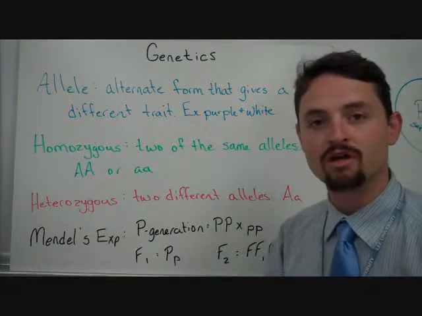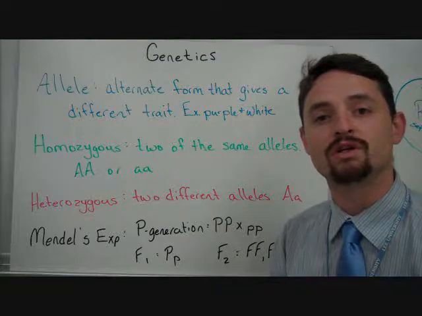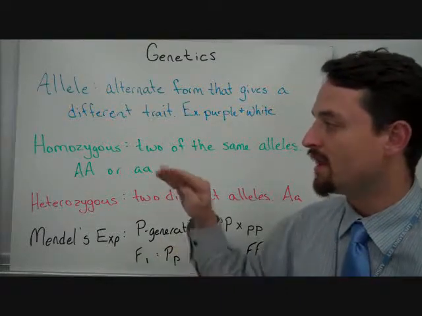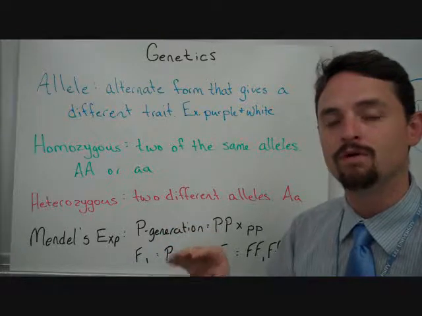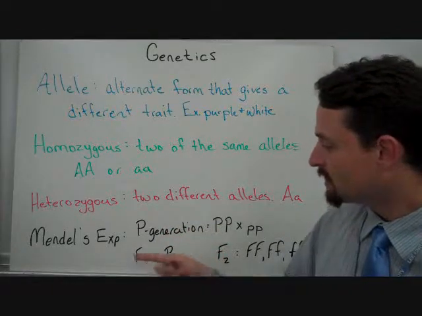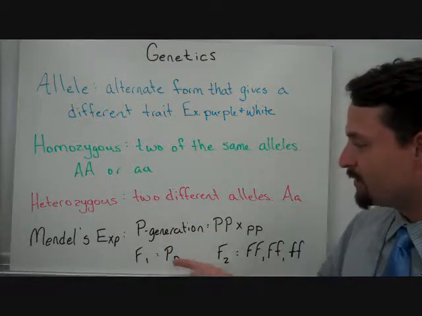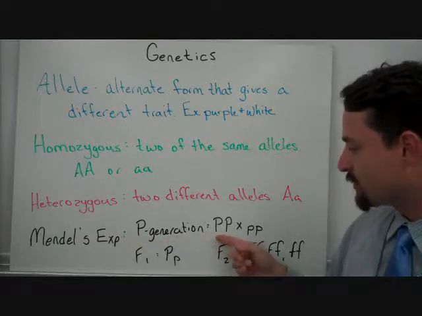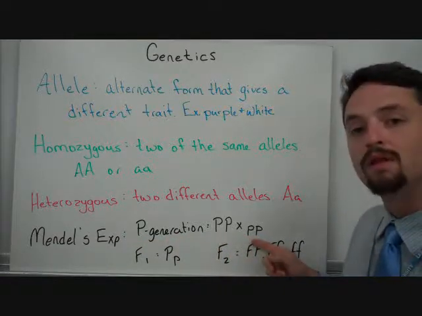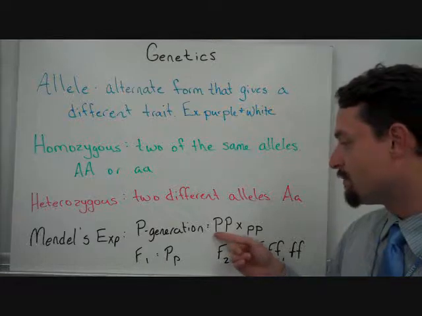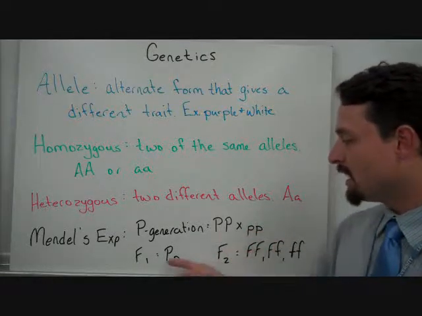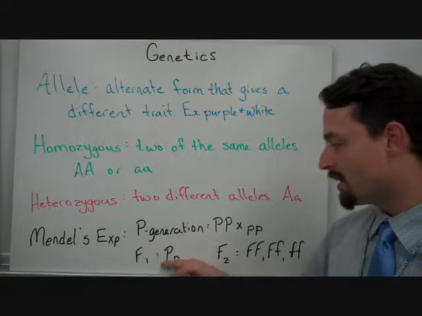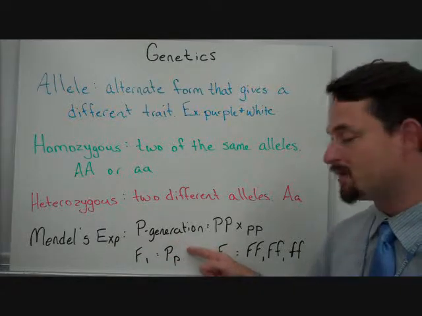So in Gregor Mendel's experiment, that would have been the F1 generation. They were all purple, they would have been big P, little p, or lowercase p. So I've got that down here for you. In Mendel's experiment, the P generations were big P, and little p. So that would have given you the purple and the white. These were homozygous for the traits. In the F1, he would have gotten all heterozygous individuals, big P, little p.